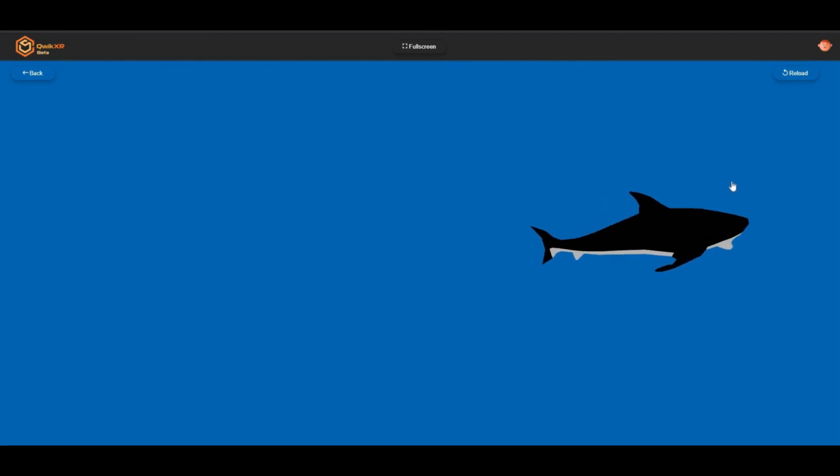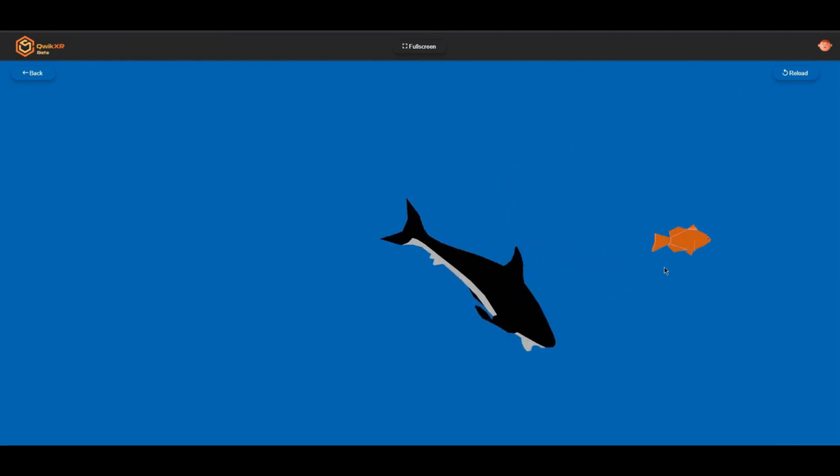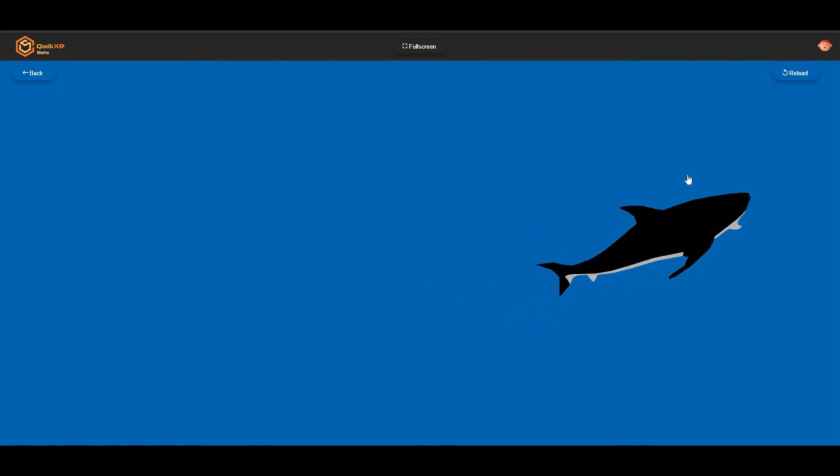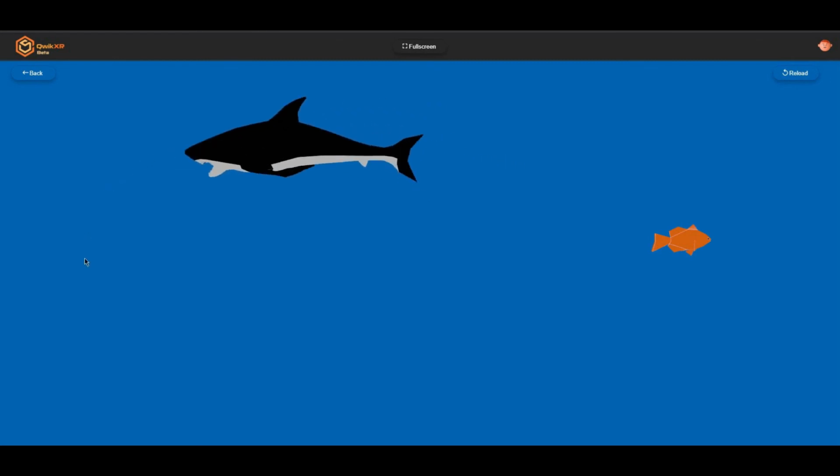As you can see, when the shark touches the fish, it hides. But as soon as it doesn't touch, the fish is again seen on the screen.